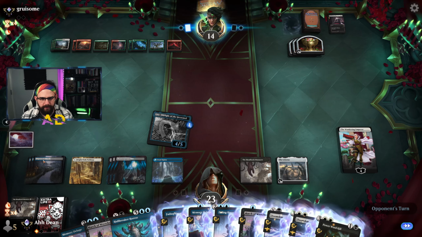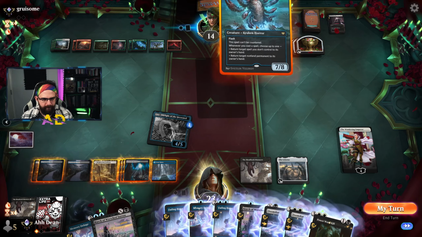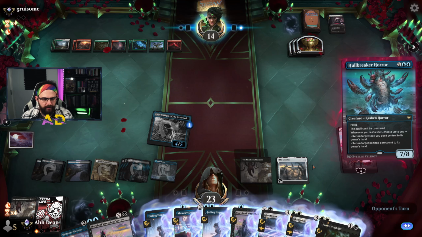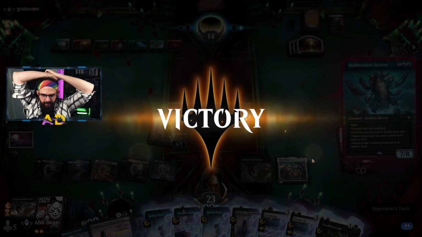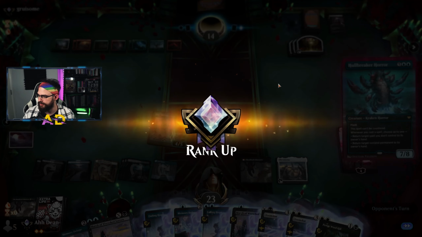Could I have Fateful Absent? 1, 2, 3, 4, 5, 6, 7. No, we'll have enough. Can't be countered. All the good stuff. GGs. Thank you very much for the games, Oppo, but just absolutely outclassed with this deck. Let's go.